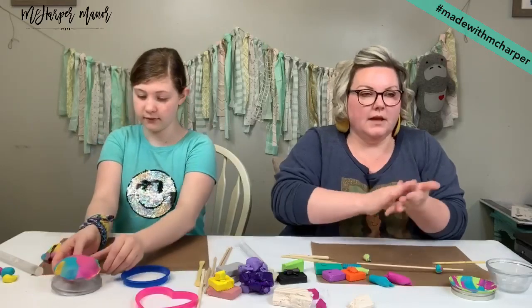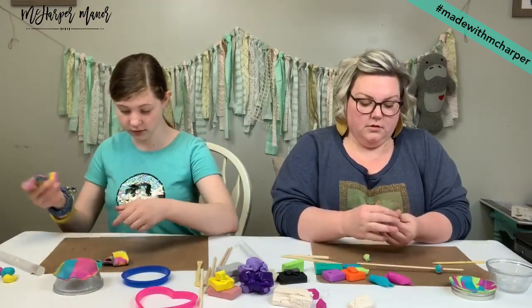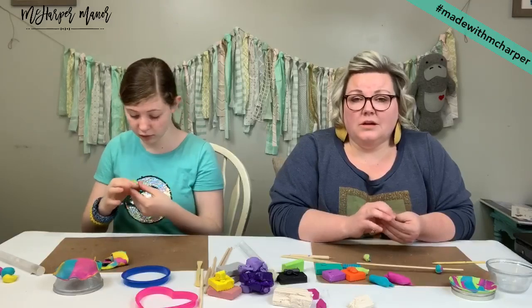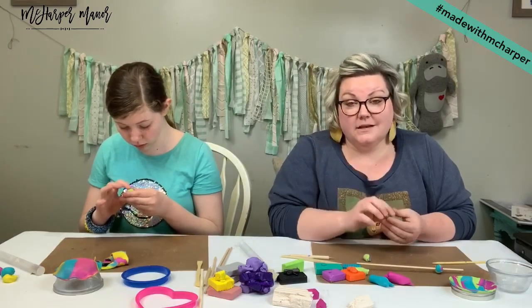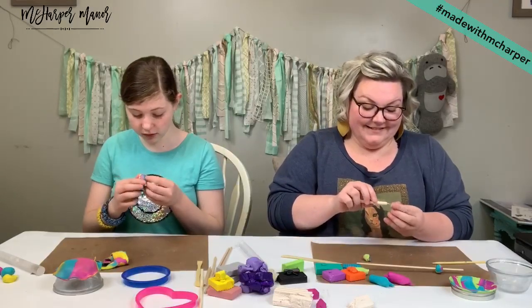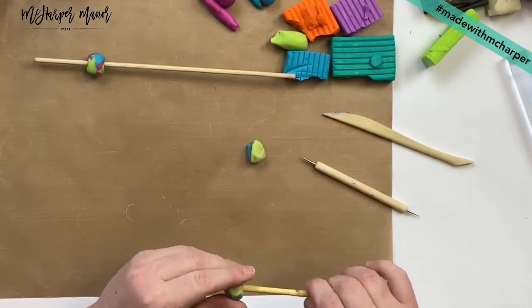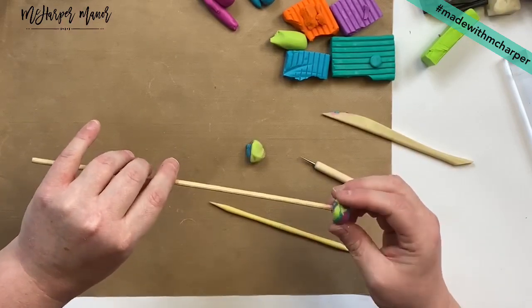Back to beads. Take a little piece of what you've got left and roll it into a ball. You'll feel that it's a little crackly — that's okay. Roll these into sweet little balls. Then take your toothpick or a clay tool and start to make a little opening. Poke through to the other side. Then use your bamboo skewer or chopstick to broaden that hole all the way through. You can bake them right on the skewer to help them keep their hole while transitioning to the oven.